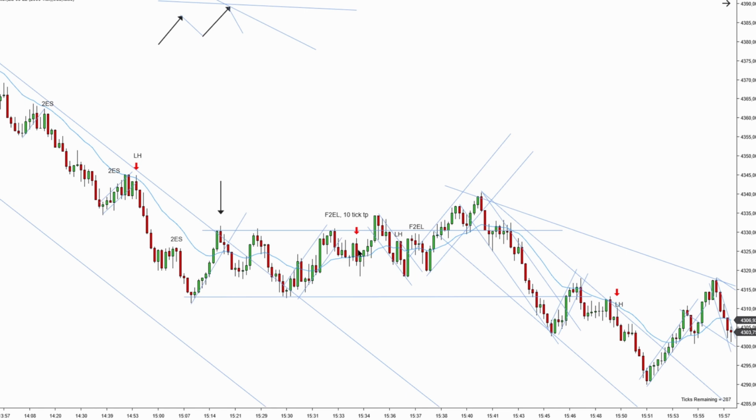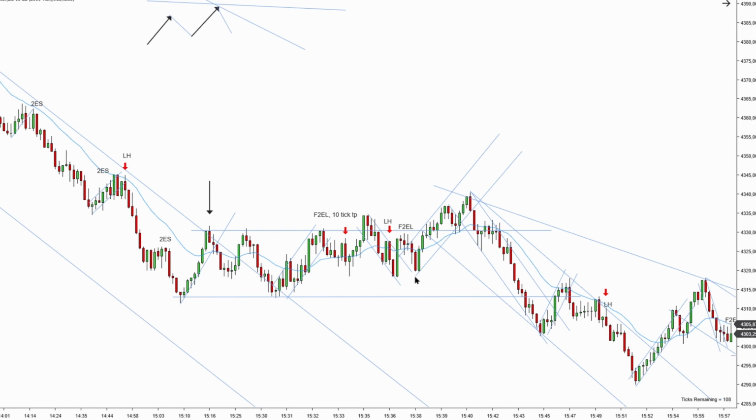But the fact that this second entry long failed and we pushed higher told me a little bit that the downtrend may not be so strong. But you know, this is a decent entry. I will mark it because this is a big bearish bar, lower high. You don't have that much room. Once again, you closed at the very low. But you came from the failed breakout and the lower high confirms the failed breakout. So you guys can see how you're struggling to push down to the bottom.